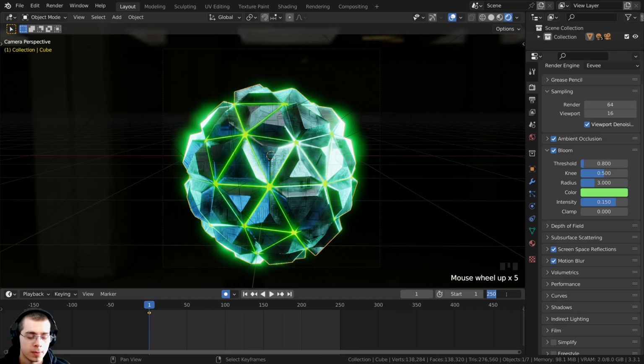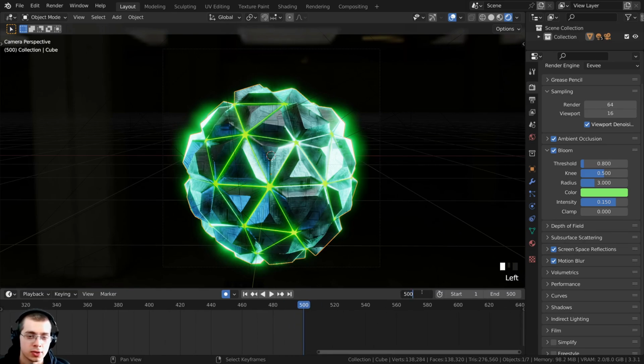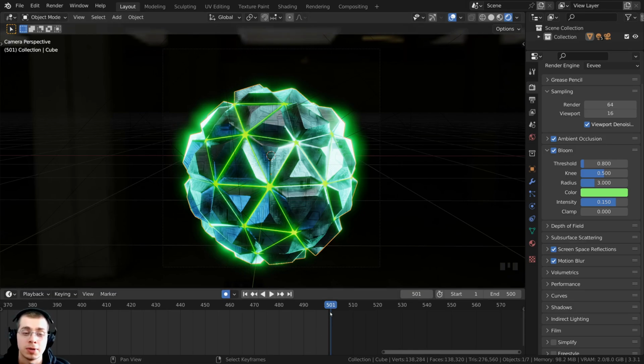So right here on the end frame, I'm going to change this to 500 so that it's a total of 500 frames. Now you can click and drag right up here to bring this over here, and I want to go to frame 501. You can also click right here and just type in frame 501. It's very important that you go to frame 501, not frame 500, because if you add the same exact keyframe on frame 500, then where the animation is looping, there's going to be 2 frames where the animation looks exactly the same. So I'm going to change it to frame 501, and that way when it hits 500, it'll then go back to frame 1, and that'll make it a looping animation.